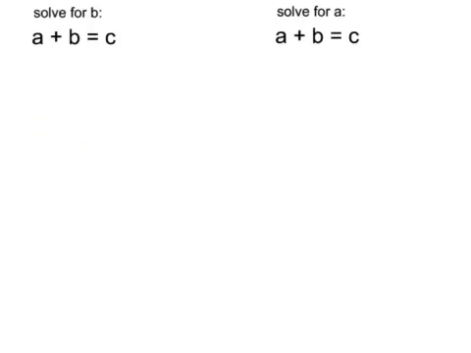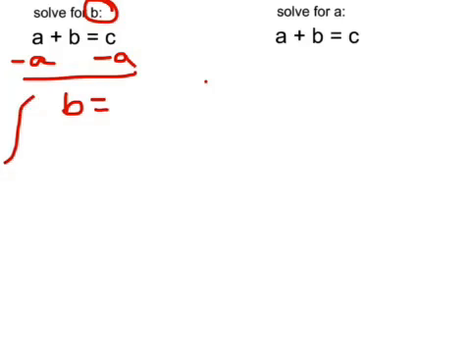Here we have two examples. On the first one, I want to solve for b. That means get b by itself. So the a is the problem child here, as I like to say in class. We need to get rid of it there. So what we're going to do is, first of all, I'm going to erase what I wrote there. We are going to subtract a on both sides, because remember, we're trying to solve for b here. So b is now by itself, because after all, look here, that adds up to 0. b is c take away a.